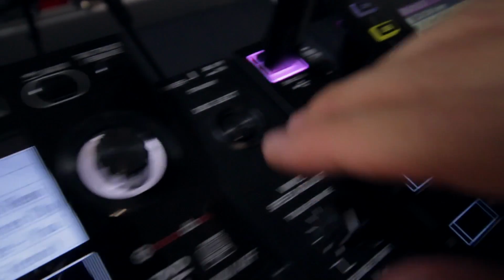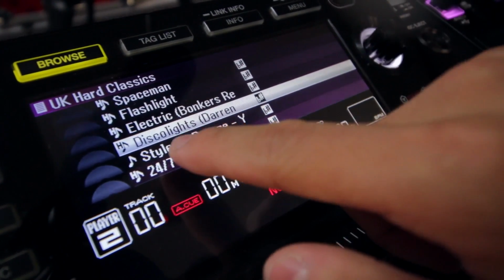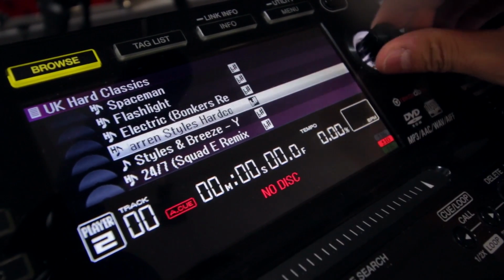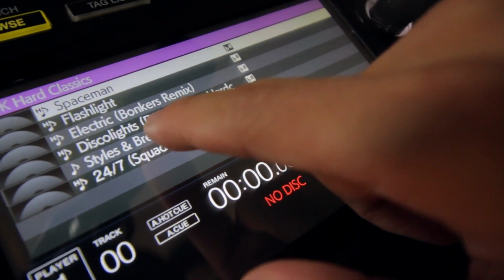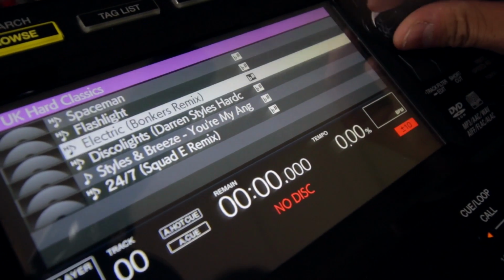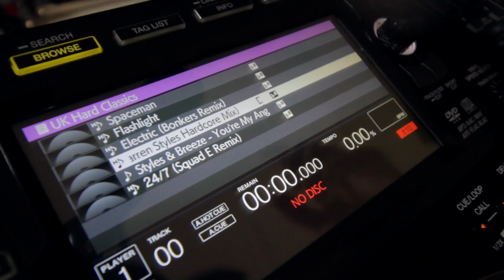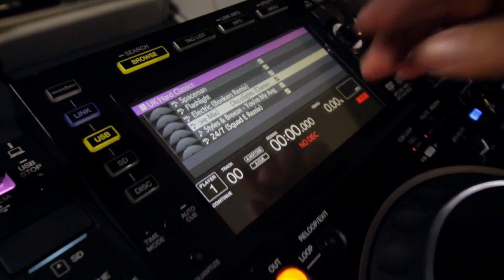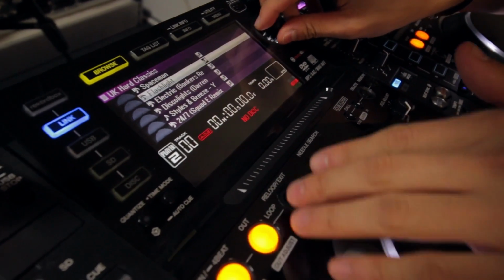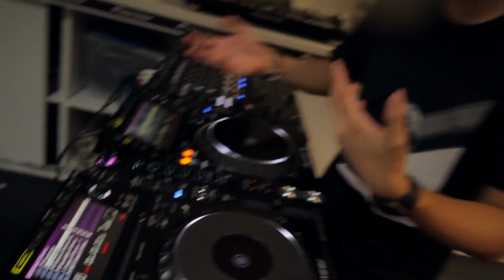Now, another thing you might notice is that if I go into this playlist right here, for example, I want to see this track, it has to scroll across because it can only display Disco Lights Darren. However, if I go into this one, you can see it says Disco Lights Darren Styles Hardcore. Basically, it's got more real estate on the horizontal axis as well. It gives us more words. It makes it easier for you to find the right remix, because sometimes on the older 2000 Nexus, it might not have enough real estate to show you that this is a remix, and you might think, oh, this is the original track, but it's not going to show it properly.